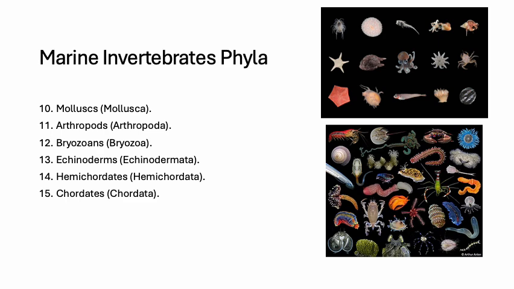As we continue, you'll see the lineup of other groups: mollusks, arthropods, echinoderms, and even some primitive chordates. Many of these are the ones students find most familiar: octopuses, crabs, sea stars. But here's the kicker. Every one of these groups comes with its own specialized body plan and set of tricks. Some groups are filter feeders, others are predators, others build reefs. So as we go phylum by phylum, think of each one as unlocking a different strategy for survival in the marine world.